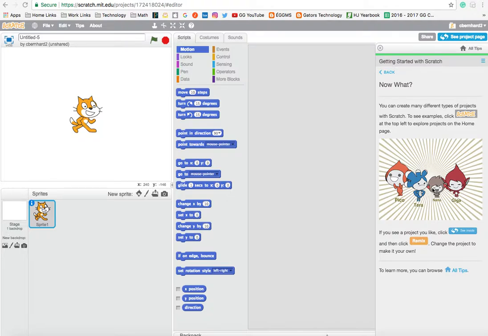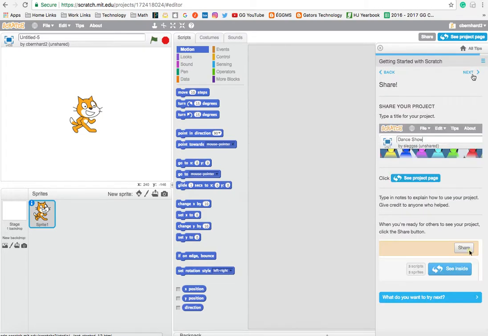All right, for this next lesson, you're going to be trying a tutorial of your choice where you're going to learn some skills so that you can get better with creating in Scratch. Okay, so last we left you off, you had finished doing your dance show. Yours would look a lot different than mine because I don't actually have anything done on it, but you would have gone through this tutorial and created your own dance show.